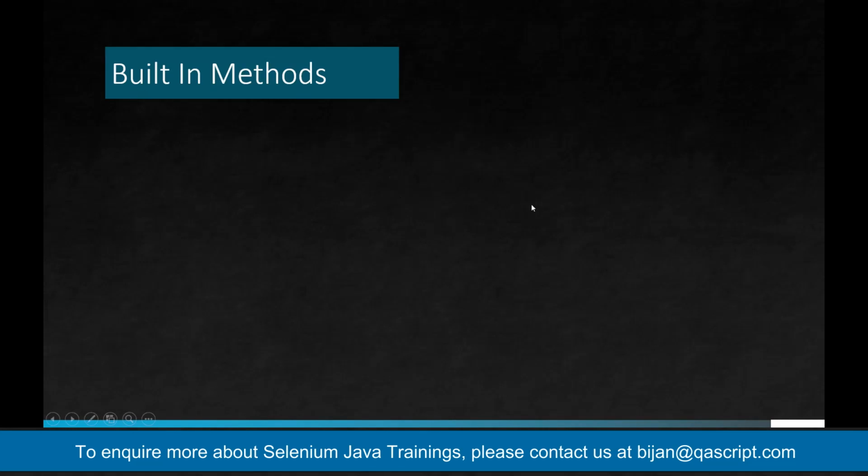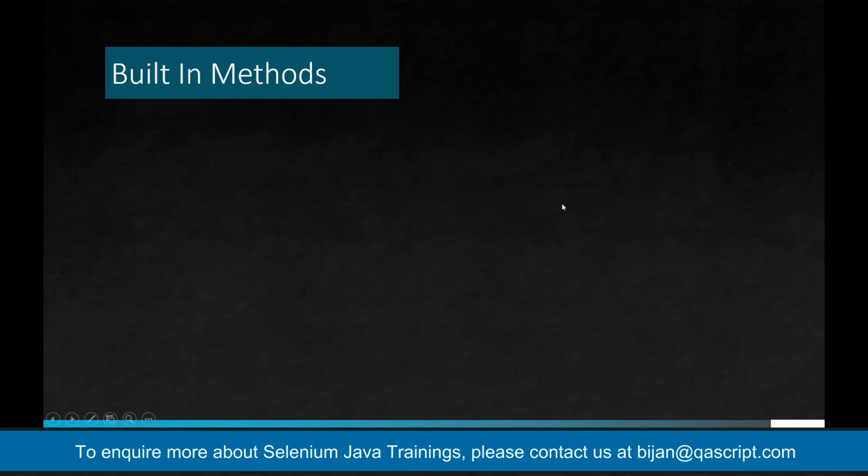Okay, so just another point left in Java methods, which is called built-in methods. Now, every language has got this. There are some built-in libraries which contain methods which are already defined in the language. Similarly, Java has got many built-in methods which are helpful when you're trying to program in Java, because you don't need to write these methods. You can directly call these built-in methods in your program.